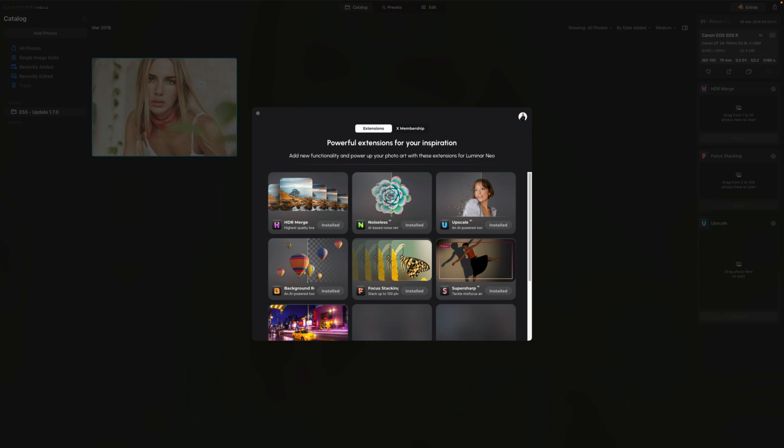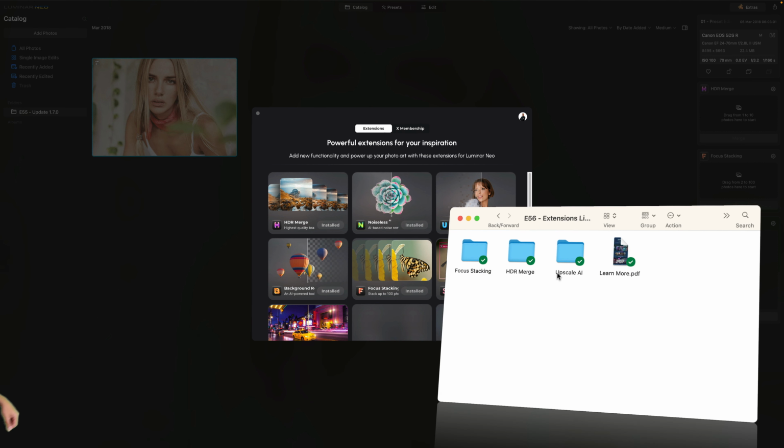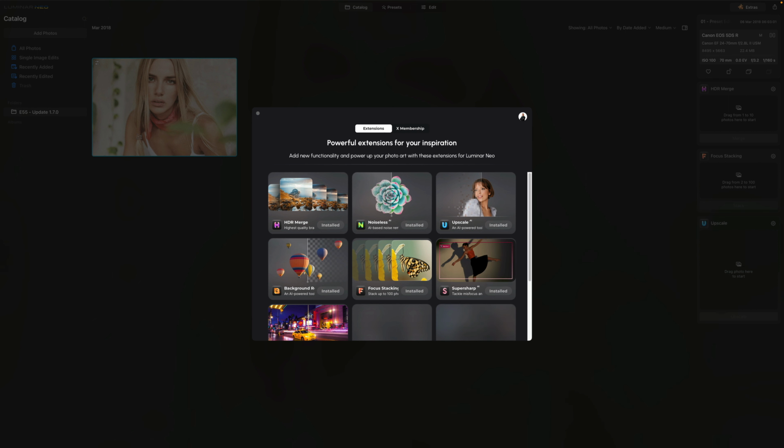However, if you're looking for a specific extension, you can use the chapters to skip and select the content you are looking for. But before we do that, don't forget that you can download all the sample files by going into the description of this video, following the link there and downloading them from our Dropbox account.